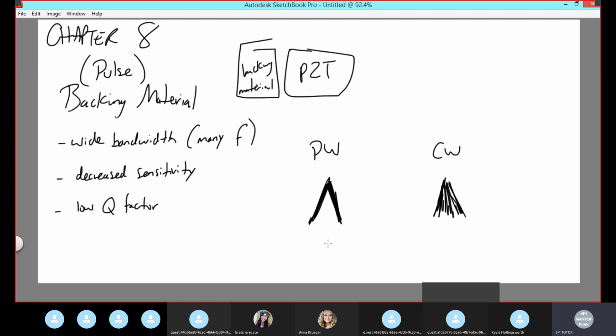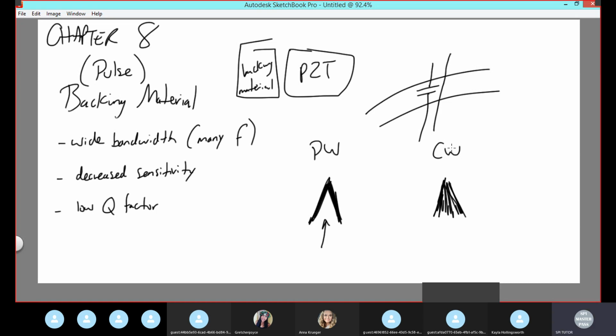So one has a window, a spectral window is what we call it. The other one doesn't. Okay, and we can put this on one vessel in the exact same place for both, and you'll get completely different waveforms, the look of them. And it's because the pulse wave is not as sensitive. So there are some things that it's not going to see, or it's not going to pick up on.